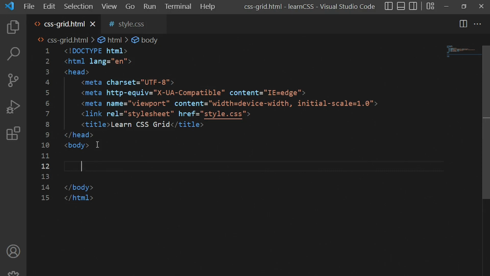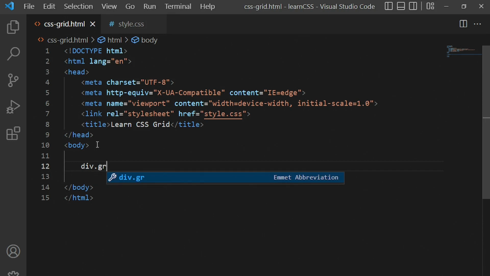All right, so now let's go ahead and create our container. We're going to first of all create a container element using HTML, and then give it a class. That class will be used as a reference point in our CSS code. So we're first of all going to create a div. This is going to be a container.